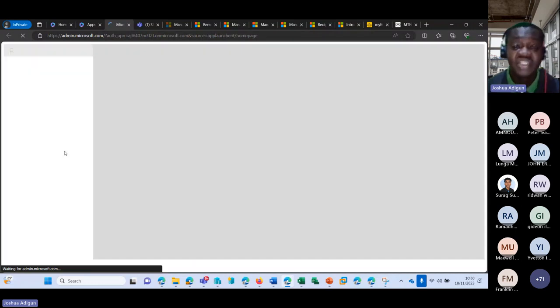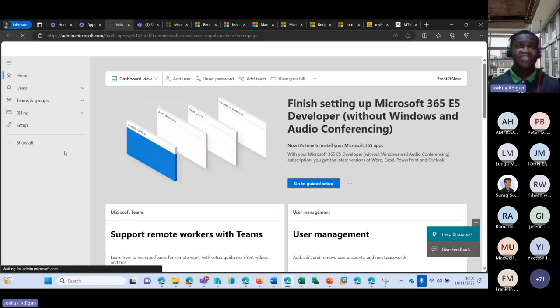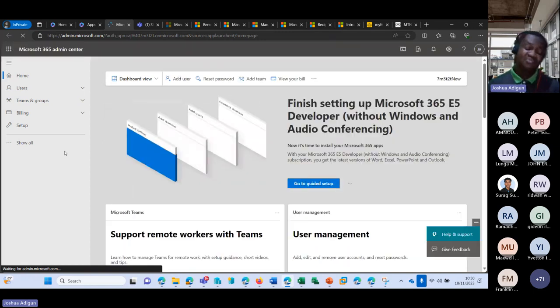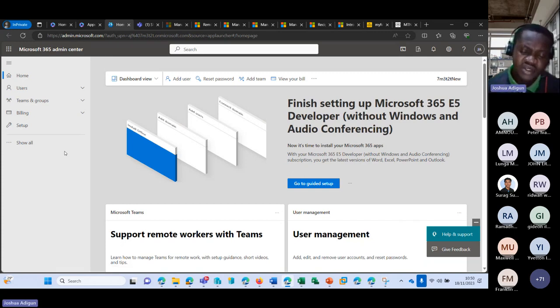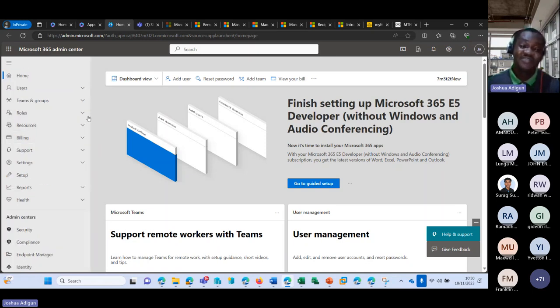So next, you click on admin. This is where the magic happens, right? I would say I've done training on other cloud providers. However, maybe because Microsoft was the first thing I learned, it's kind of easy to navigate and easy to use. So this is the almighty Microsoft 365 back end, I would say, admin, where the magic happens. For any of the services, this is where everything happens, right?